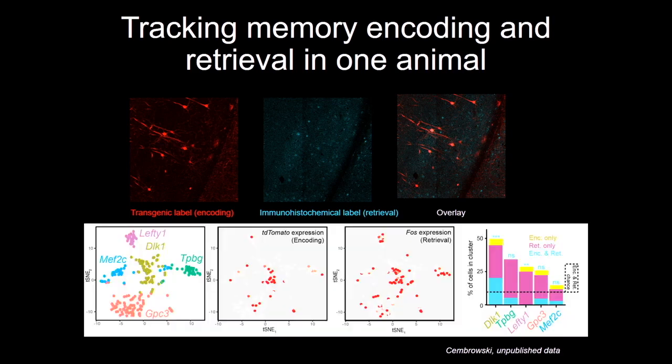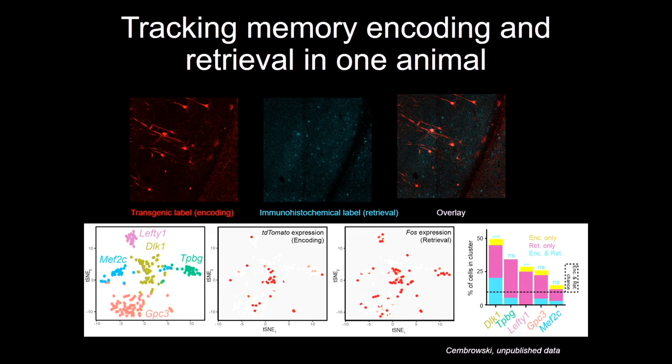Our approach is instead of having a histological preparation, we have a single-cell RNA-seq-based readout. In this assay, we play the same game, but at the end of the day, we sequence these cells here. Embedded within the transcriptome, of course, we've got information on the cells that are involved in the encoding. We can identify also the cells that are involved in retrieval. But importantly, we can also relate these participant cells back to the subtypes that we've identified in previous studies, allowing us to get at the cell type specific logic of maybe subtypes that participate in this fear memory, or alternatively, maybe there are other subtypes that are excluded from participating in this fear memory.